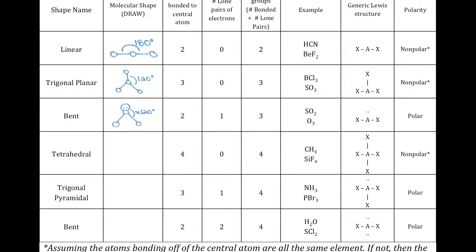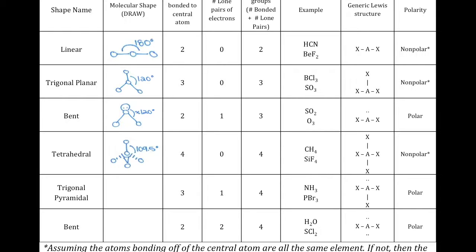Okay? Now, bent is when you have 2 atoms bonded to the central atom and 1 lone pair, and this one is actually always going to be polar. Notice, it says polar, no asterisk. The reason it's always polar is it has this lone pair here. So these atoms that are bent down are going to pull the electrons in their direction, away from this atom, which is the least electronegative, and you've got this lone pair. So this side is always going to be polar, as are these ends, because this lone pair makes it unsymmetrical as far as the way the electrons are being attracted in one direction or the other.